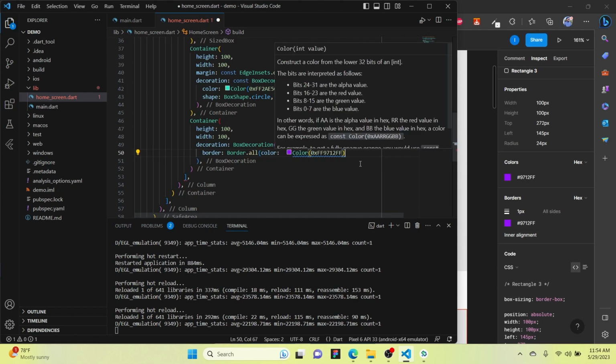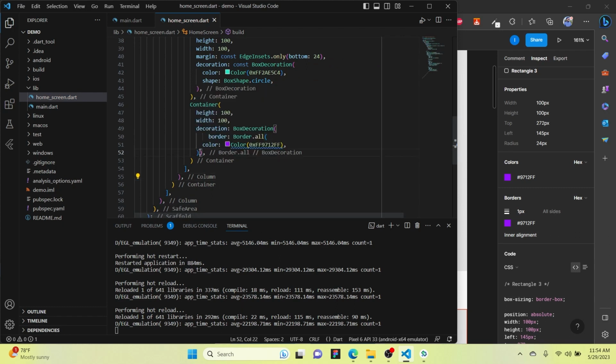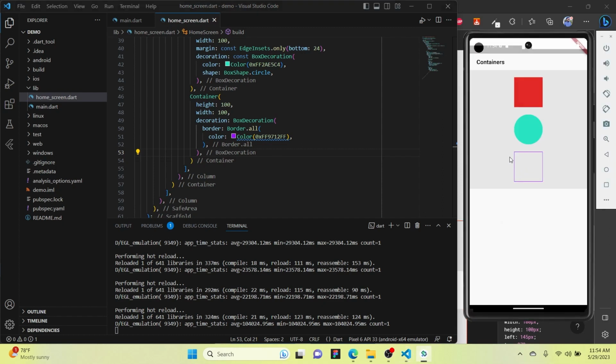I've got to use a class. If I reload this, let's see what happens. There's a border here, but as we can see, the edge is not rounded.